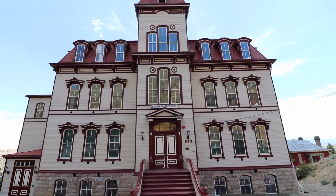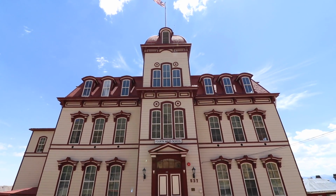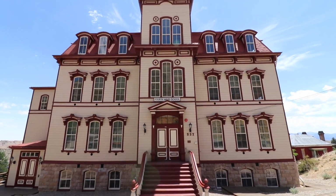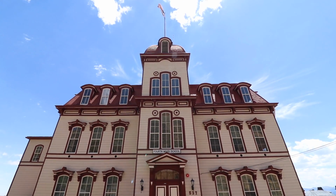It is based on this, the gigantic 4th Ward schoolhouse, which looks more like my image of a haunted mansion than almost any other building I have ever seen. Even right now in broad daylight, high noon, if I saw a creepy bride up there, Miss Havisham looking, I would freak out. I have an even bigger interest than I've ever had before in this type of architecture, but especially the smaller stuff, the Gold Rush era and the Silver Boom out here, the Victorian stuff.